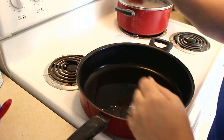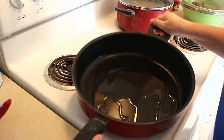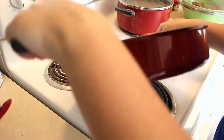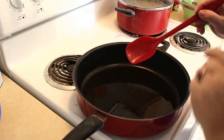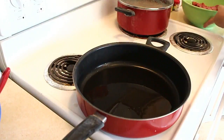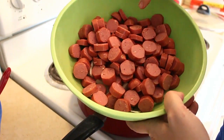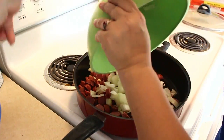I'm going to go ahead and turn this up to a little over a medium, like about a 6. And then I am going to coat this pan with the oil. All right, so our pan is now coated. We are going to use the same spoon just so that we save on dishes here. And this is what we're going to be doing. So this has our Polish sausage, our onions, and our garlic. We are going to throw those babies inside of this pan here.